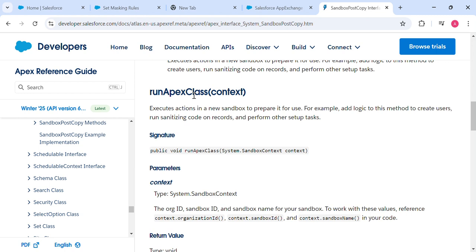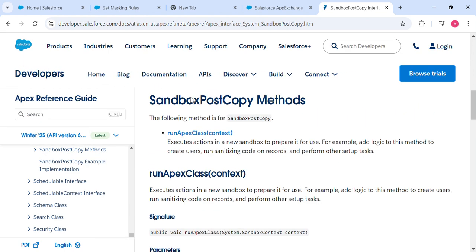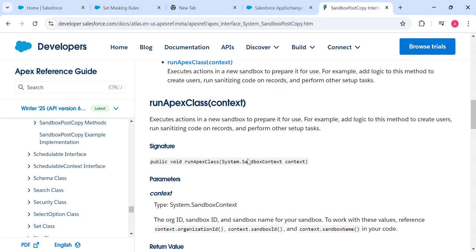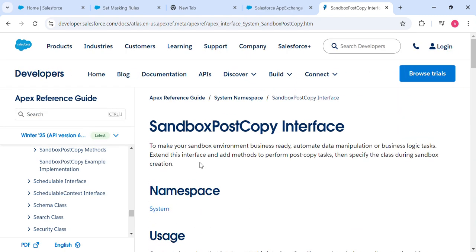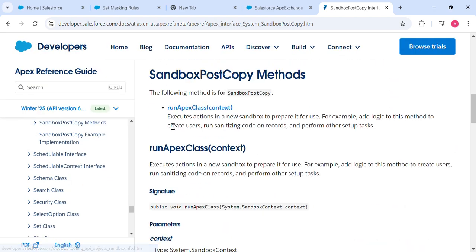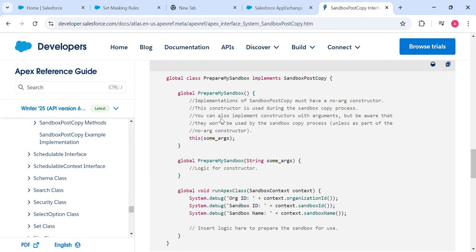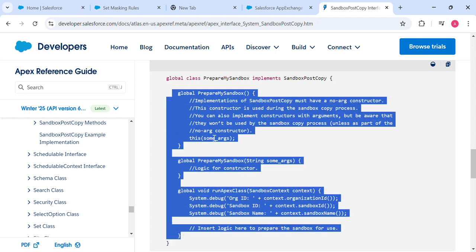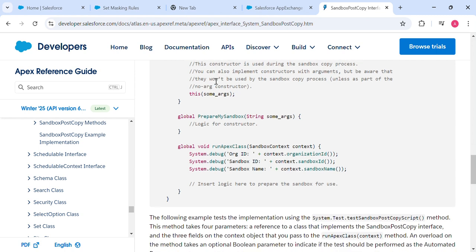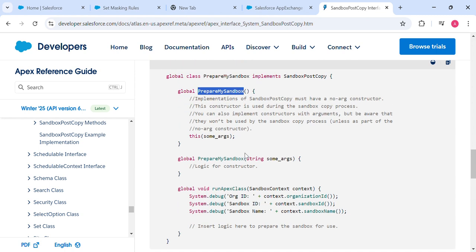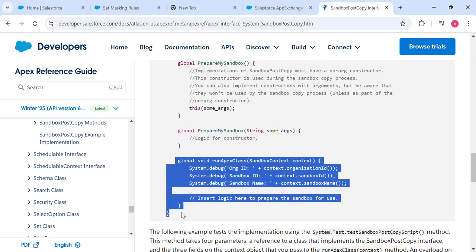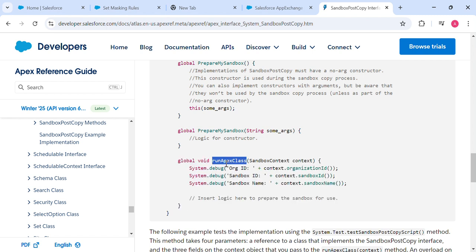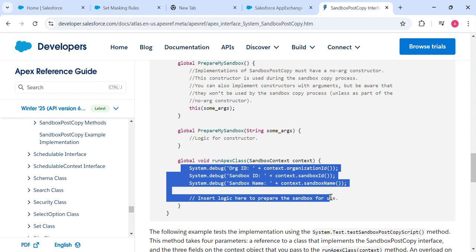That option will show all the Apex classes that implement this SandboxPostCopy interface. If you implement this, it provides you with a constructor, with two versions, one with arguments and one without, and then a function called runApexClass. Whatever Apex classes you include in between will be run.